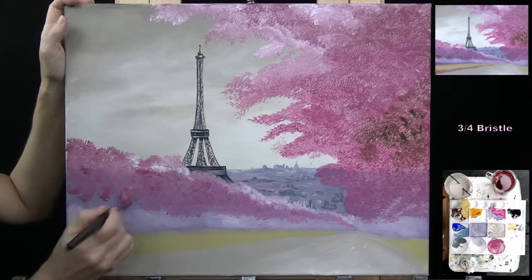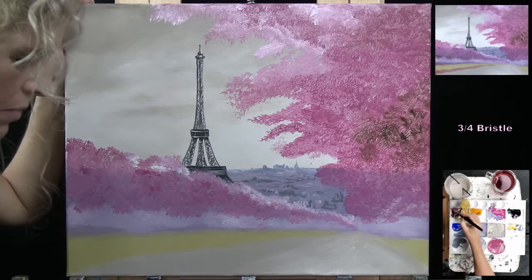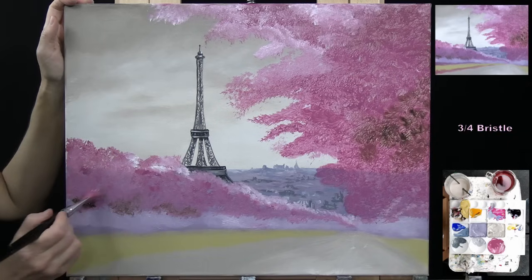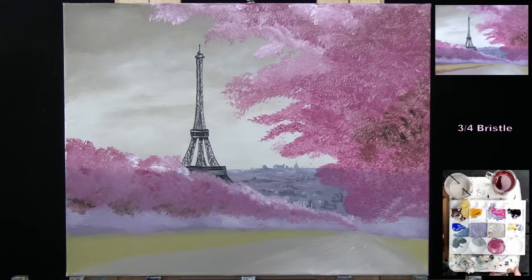And you don't need this to be a super straight line. You can pull some of them down a little bit farther. Now I can pick up a touch of that brown if I wanted to, and just kind of give myself a little bit of darkness down at the bottom of those. But again, we've got another step going on these, so don't worry about that being super perfect.